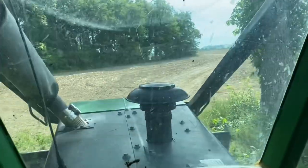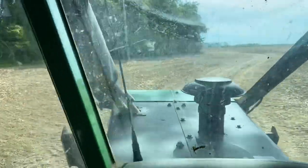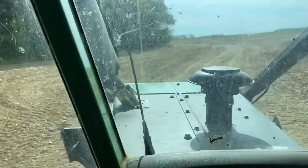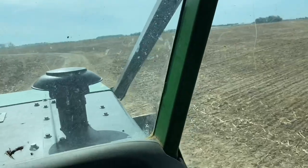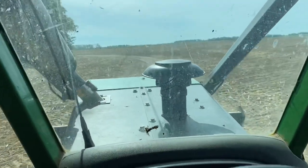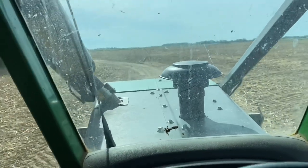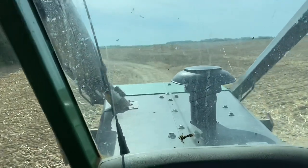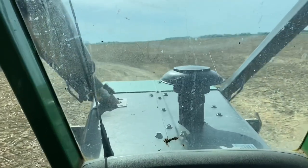But we're going to try to get this back piece done. That way, before this corn pops up, see right now, this is all planted, but he left a road through here. But before this all gets planted, we're going to have to get out in it a little bit with the trucks. Then we got to run the corn over and mash down corn hooks bad, so we're on. But I think a day or two we'll have this back piece done.